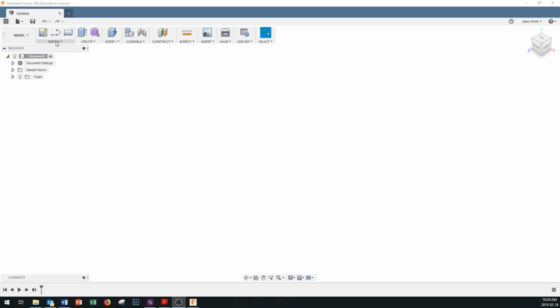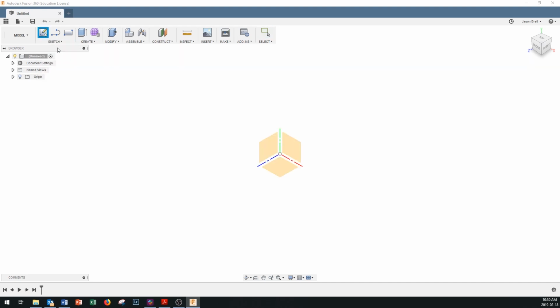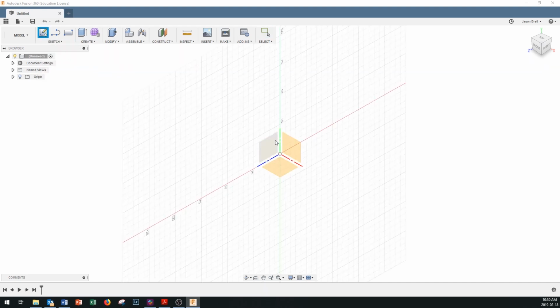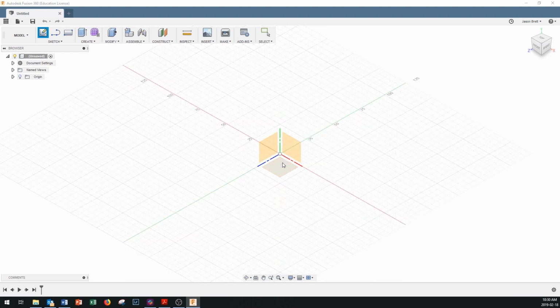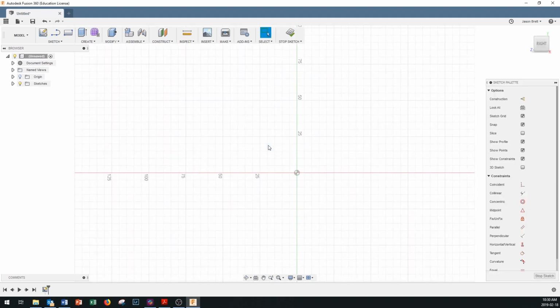So to start, what we're going to do is we're just going to come in here and we are going to tell it we want to create a sketch. So you can just click on the down arrow under sketch and tell it create sketch. Now the first question it's going to have is which plane do we want to create the sketch on? There's 3 planes, obviously, 1 for each axis, and we'll choose this one. It really doesn't matter. So there we go. We've got a 2-dimensional plane now, and we can create 2-dimensional drawings on this surface.